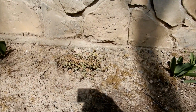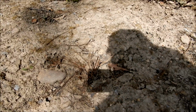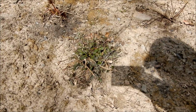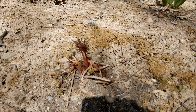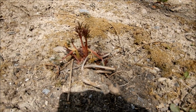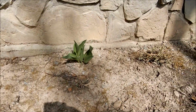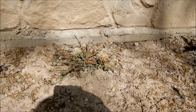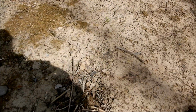And I have another one of the greeneries back there. And here is another bleeding heart. And another of the ground covering. And here is my other astilbe. So you can see how much more mature it is right now. And I have another tulip back there. And another one of the greeneries. And here is another hosta.